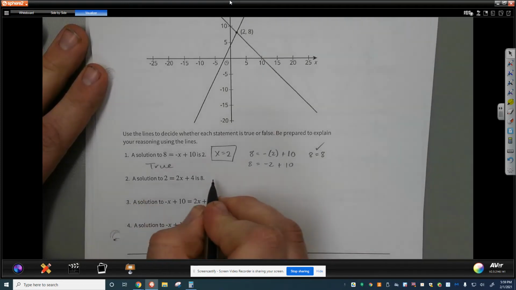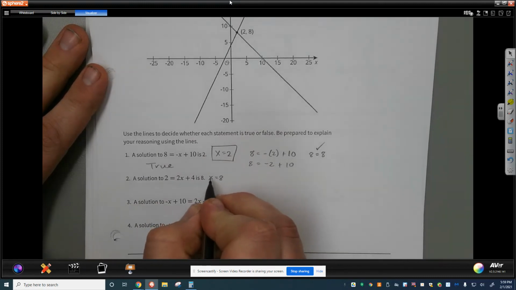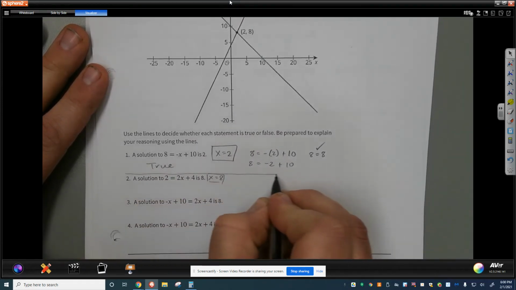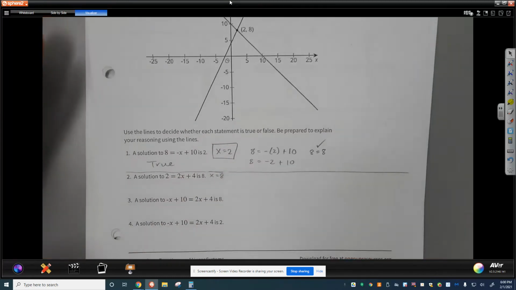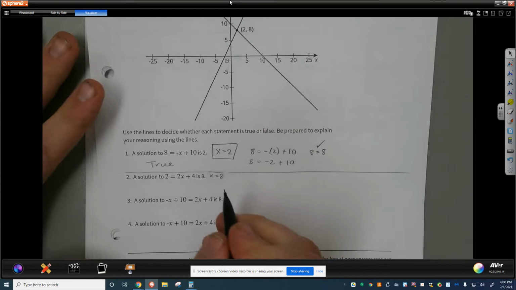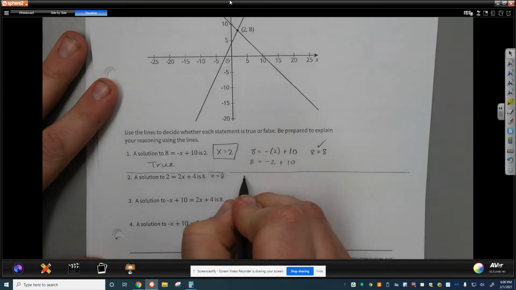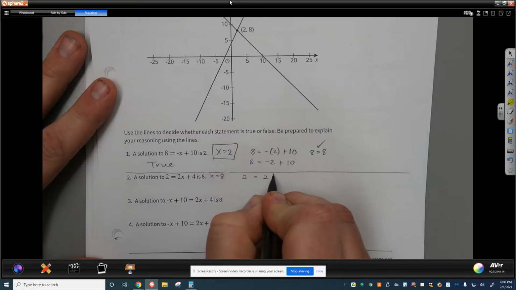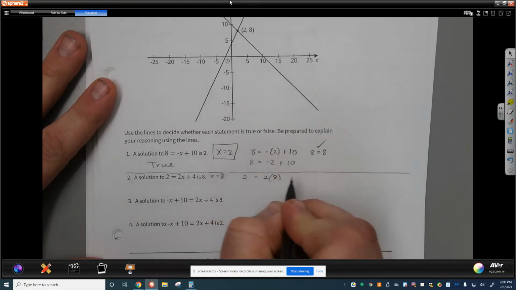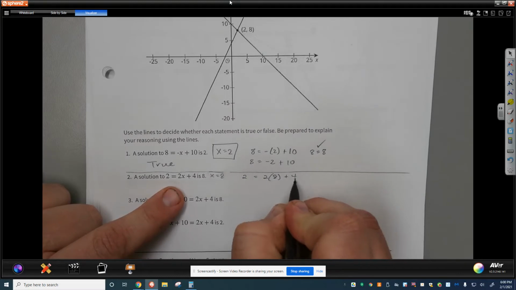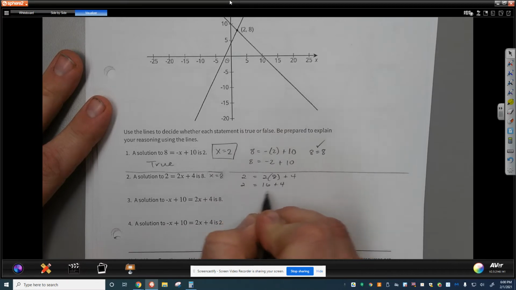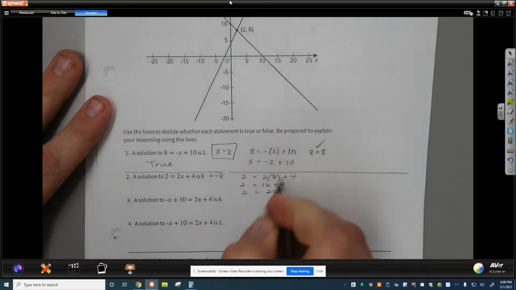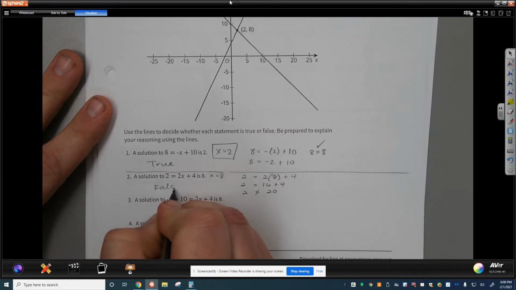In this case, the next one, we are suggesting that x is equal to 8. And I guess I don't really want to box that in yet. That's something I kind of do. I usually don't throw the box on there until I've checked it and I know that it's really right. That's a way of telling myself, hey, I've checked this and it's good. So now what I want to do is the exact same thing. I want to simplify. 2 is equal to 2 times the value of x, now 8, plus 4. So substitute x and turn it into 8. I want to simplify my expressions. 2 times 8 is 16, and 16 plus 4 is 20. I already know this is a train wreck because 2 is not equal to 20. This is a false statement.